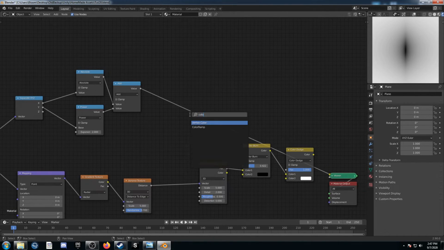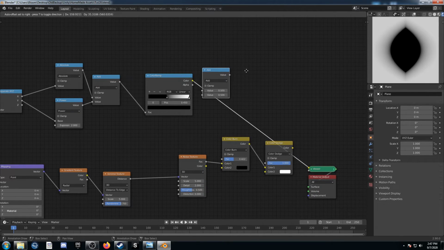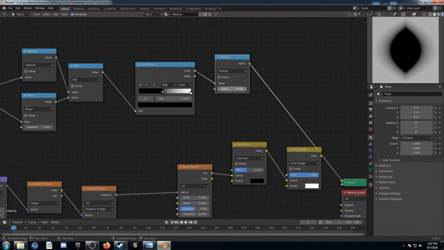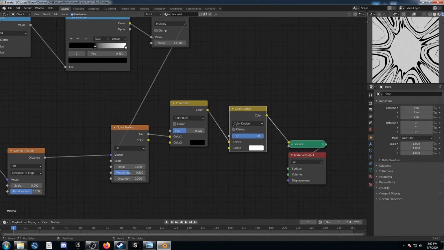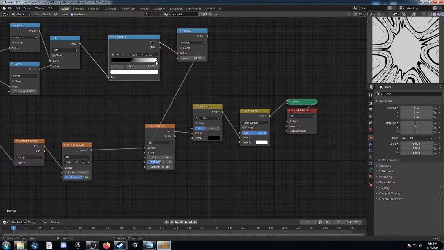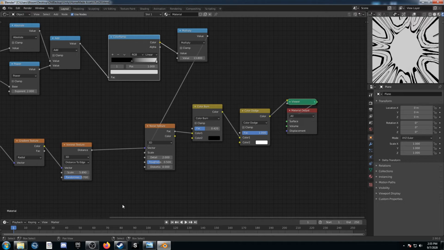Let's add in a color ramp afterwards and just put it right here. I'm going to set the black value to 0.45, and we'll just leave the white at 1. I'm going to duplicate this math one more time and just change this to multiply, and then this value is going to be 13.8. Let's plug this into the noise there and into the scale, and let's view this color dodge here. Then to make this texture look exactly like the one I had in the picture, we just need to come to this color ramp and change this white value to a value of 0.85, and then come down here to the scale on this Voronoi distance to edge texture and change the scale to 5.89, just like that. And this is texture 13.